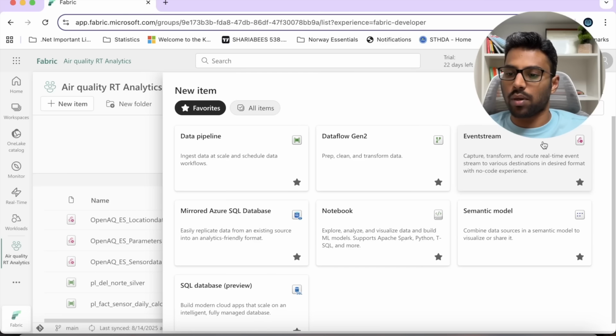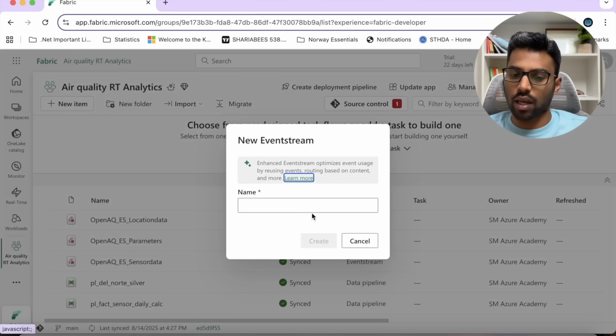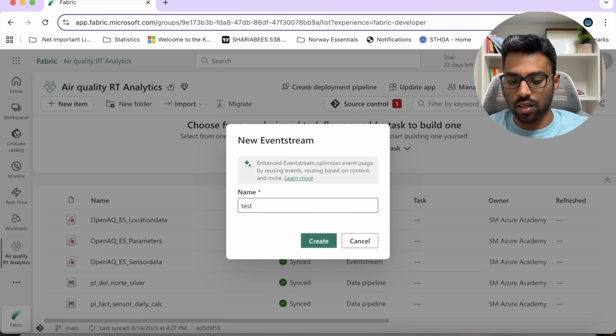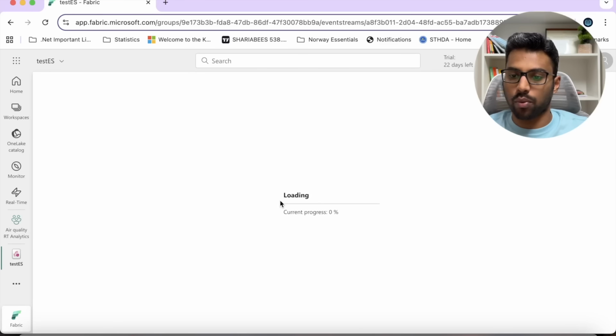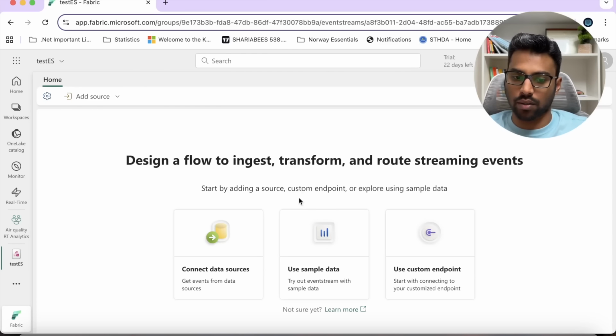Okay, once you hit create, you can name your event stream. Let me create a test event stream, let's say test ES, then hit create. Just to show you, we have our event streams already operational, but I just wanted to help you get the setup right. Once you create the event stream, you will get a dialog like this.